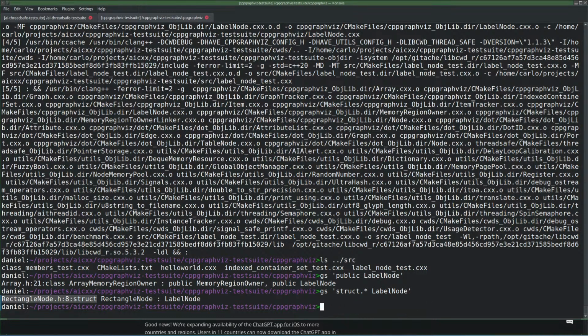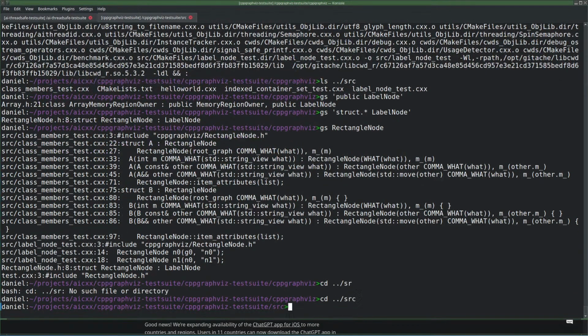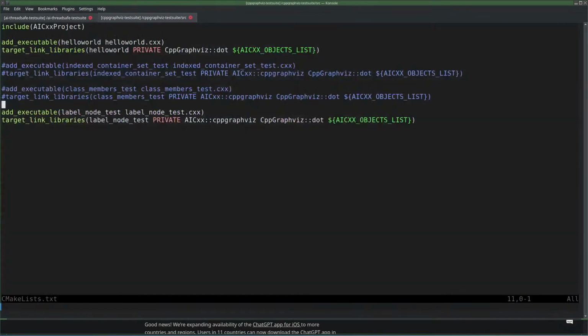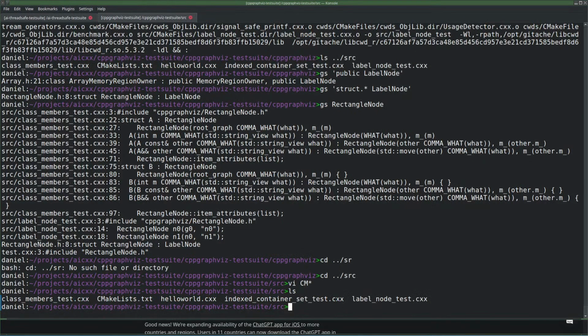Yeah, the rectangle node is then hopefully only used in a thing that I'm not compiling yet. Actually, it's used in label node test and class members tests. I am compiling label node test.